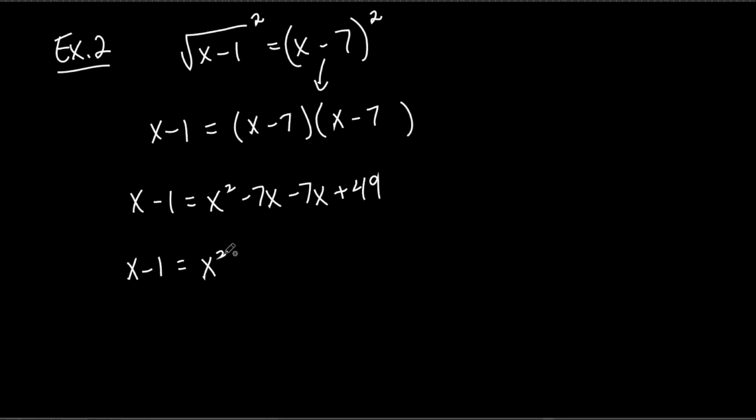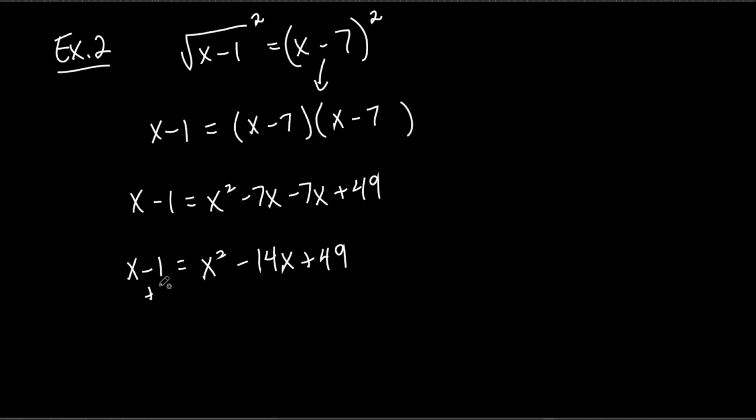All right, here we go. X squared, what's this? Negative 7 minus 7. It's negative 14x. And then you just drop this plus 49 down. All right? We're getting there. What do you think? Why don't we get rid of this minus 1 right now? Okay, so we get this x by itself. Is that all right?